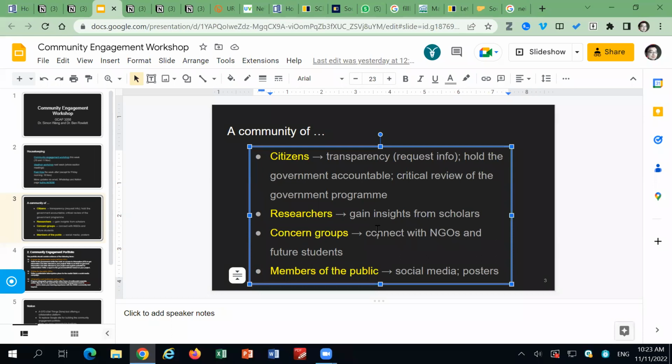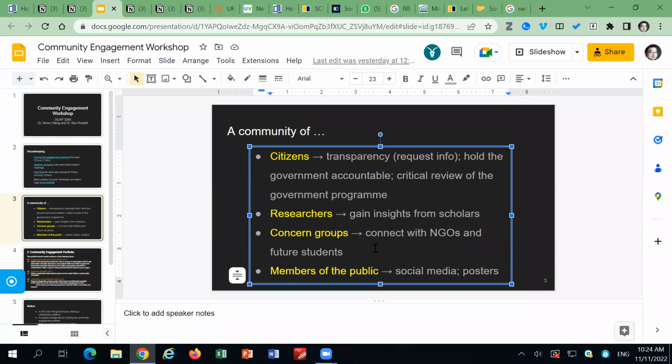I mean, they don't necessarily respond to your email, but I think scholars tend to be quite responsive if you write to them about their research. They usually are quite happy to share their views. So do reach out and do look at who are the researchers or scholars that might be able to give you some advice. Okay, so researchers would be another group of people we want to connect with.